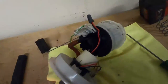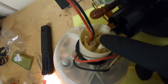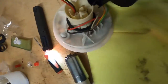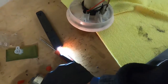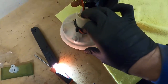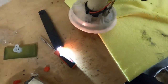Right, I've got this all apart now, so I can gain access to these two wires. There's a couple of little white clips that you need to get out from inside there, and then this spring comes apart, so I can now get to this bit here, pull that through, and hopefully solder the connections on, which is that one there.